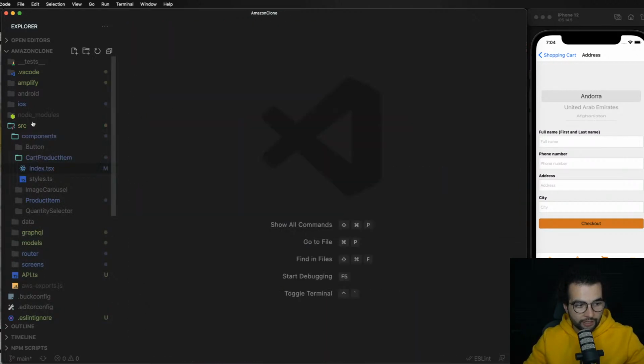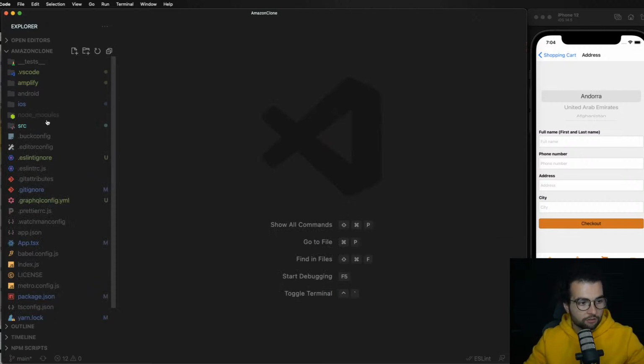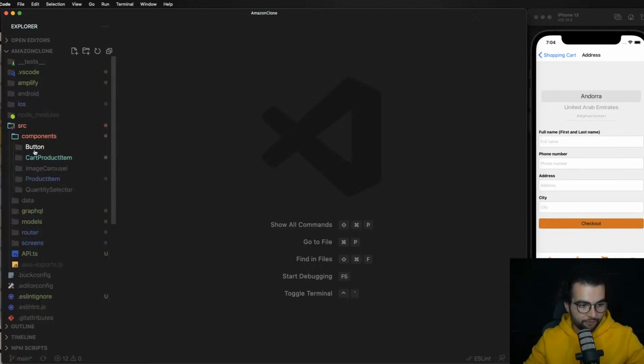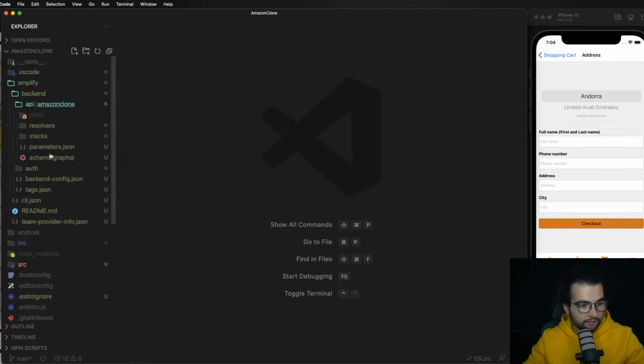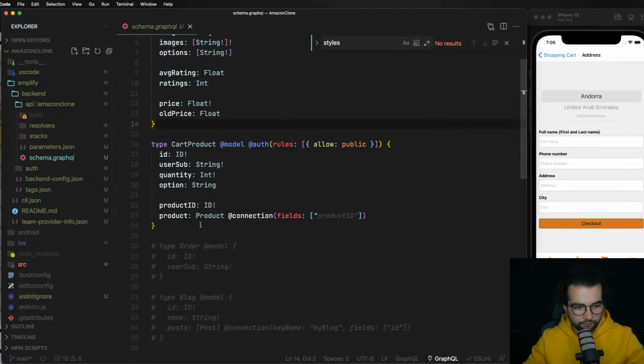Okay, to do that, we will need to update our schema, because we skipped this part in the schema. So let's go to our Amplify folder. In the backend, API, schema GraphQL.